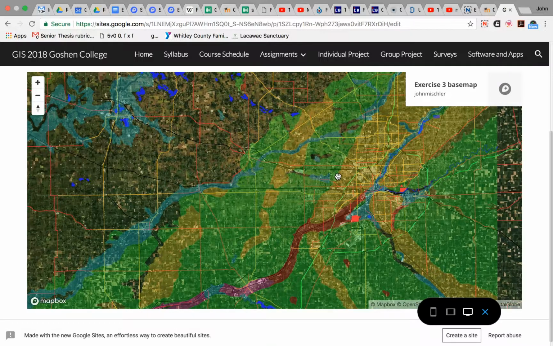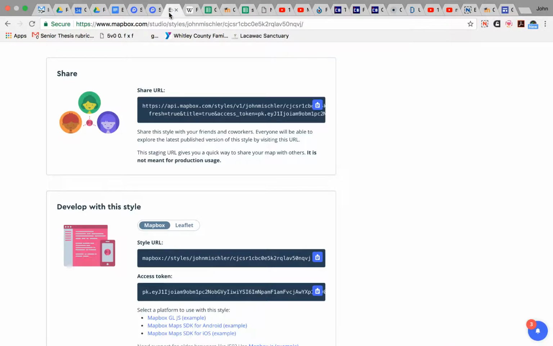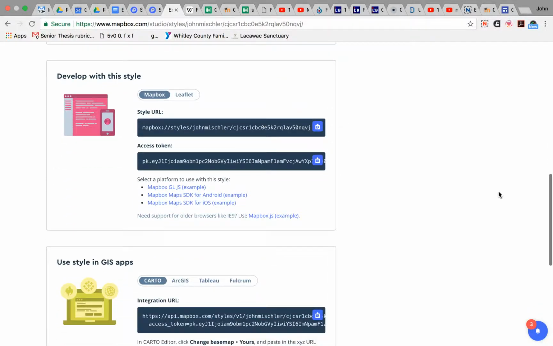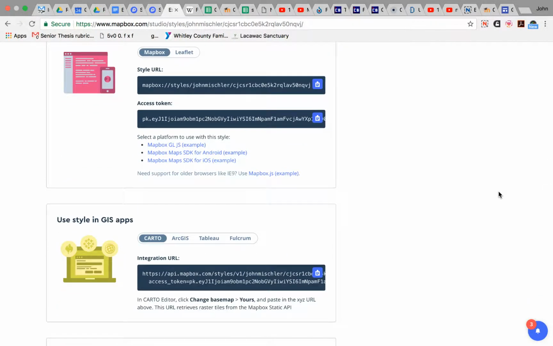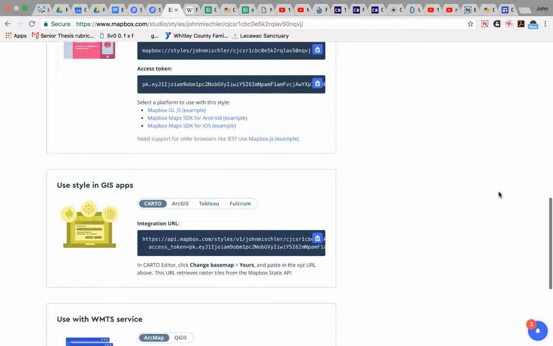Okay, so I've got my base map embedded in my website, and it's being hosted by Mapbox. So now I need to get it into Carto, and Mapbox and Carto have just started working together really nicely. So there's two different ways of doing it.